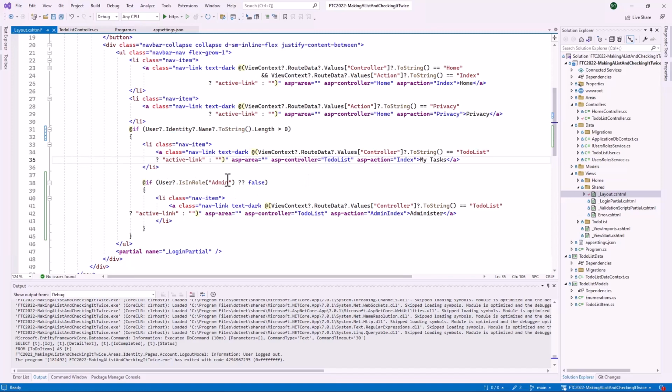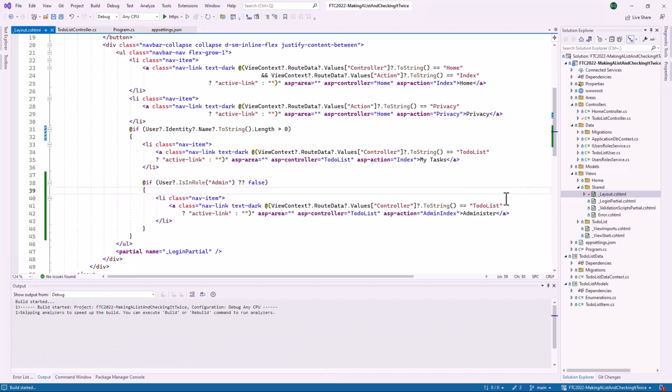Furthermore, if they're in a role called admin, let's show them this thing called the administrator, which is ultimately the default to-do list administration stuff that's generated when you scaffold the controllers. That stuff is still available on the app, but you have to be in the admin role, or we're going to make it so you have to be in the admin role to see those things.